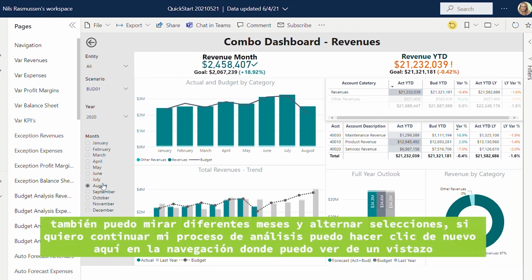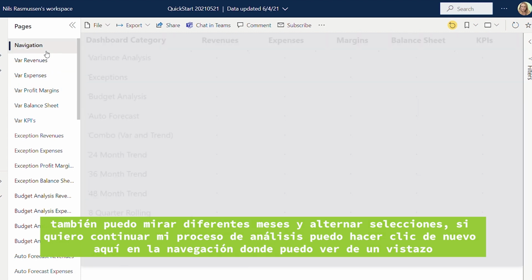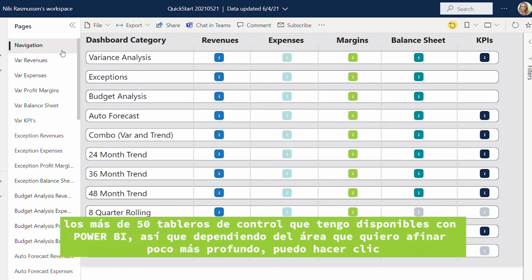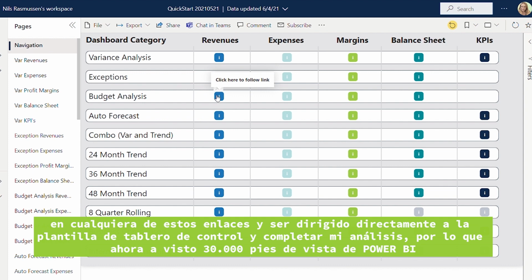If I want to continue my analysis process, I can click right back here into navigation, where I can see at a glance the over 50 dashboards that I have available to me within Power BI. So depending on the area that I want to hone in on a little bit deeper, I can click on any of these links and be directed right to that dashboard template and complete my analysis.